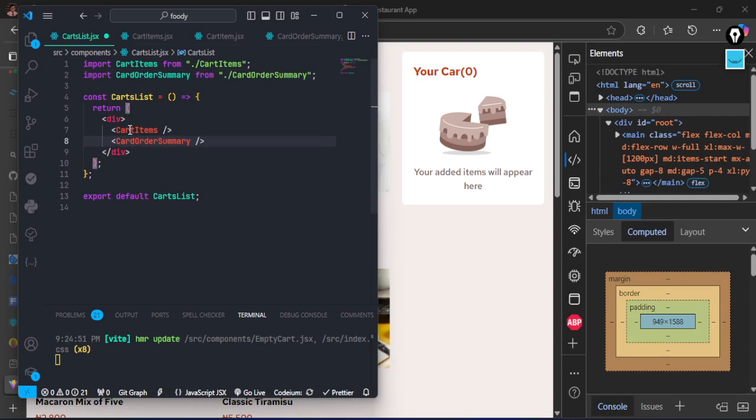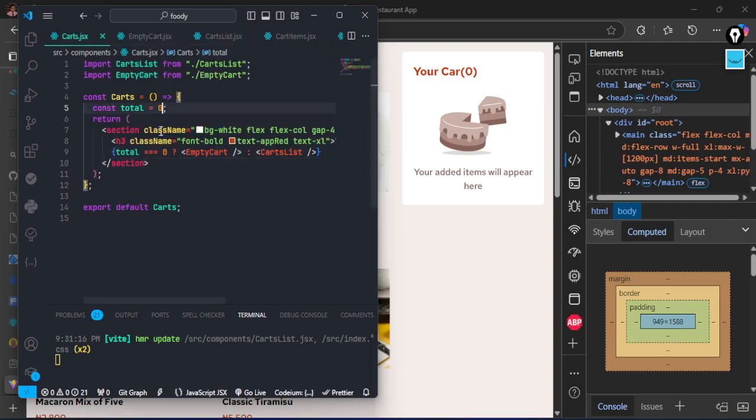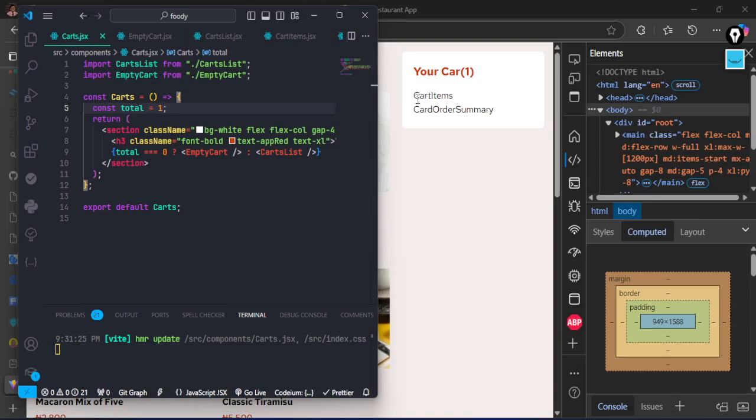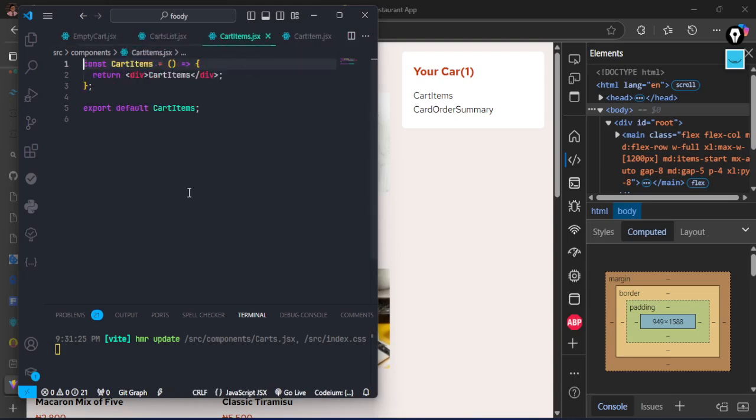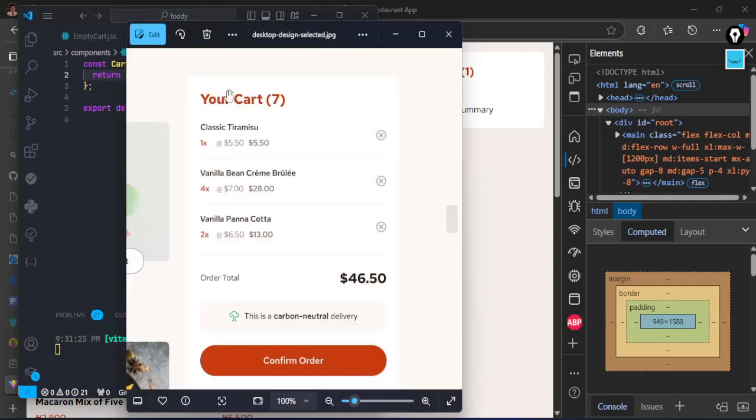So save, and everything should be okay, but it will still not show on the screen. Why? Because our total is still 0. So let me just change total to 1 for now, and as you can see, it's showing our items now and it's showing the order. So inside this place, we are done. This one is not doing anything much. That's all it's doing there. So this is where we need to work on this design here.